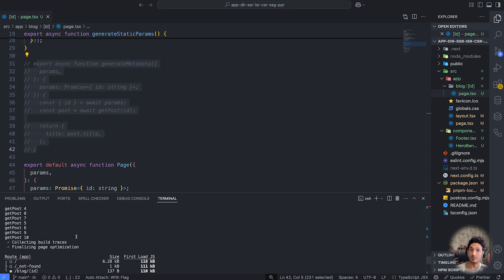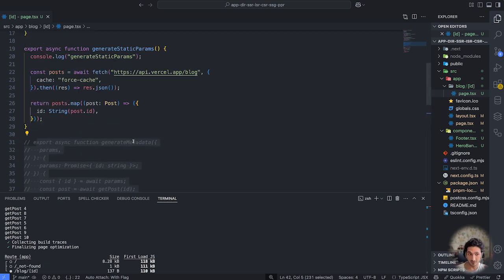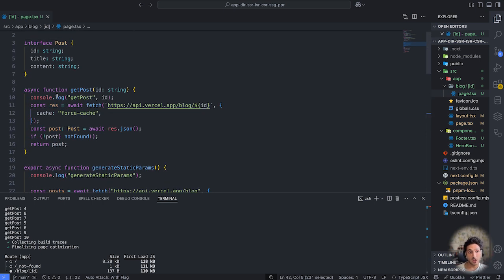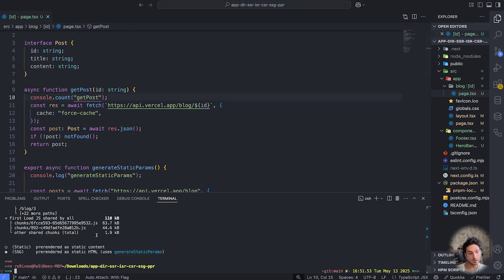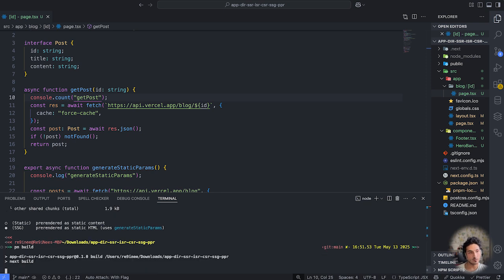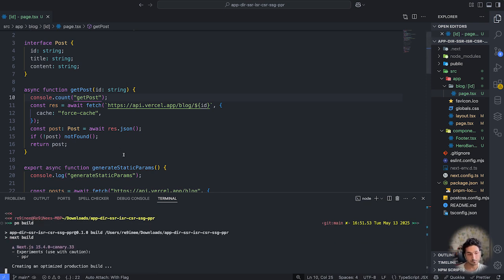But it's okay till now. What if I want to use console count for getting the post? Now I want to generate this one again.